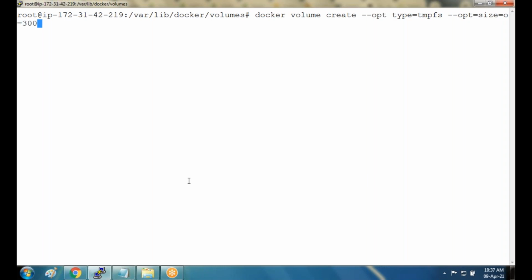Just go with 300 MB, 300m, and then --opt. So what else is required? The name, right? name equals, so let's say test-volume1. And is any other thing required?